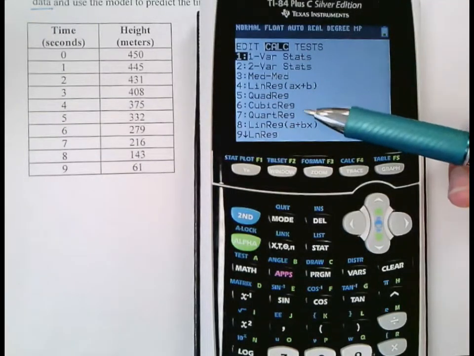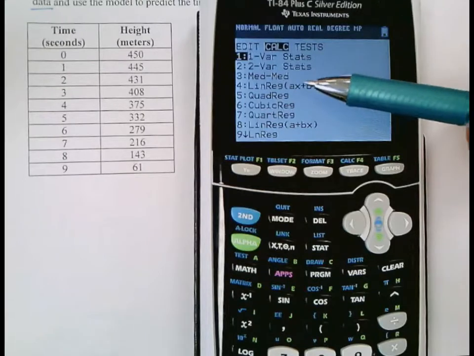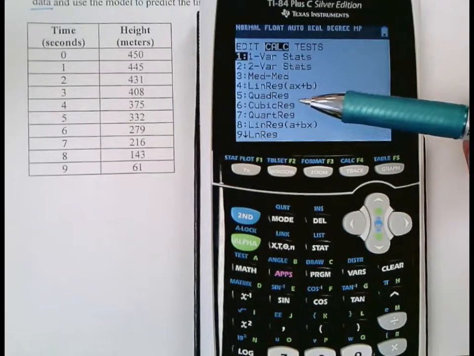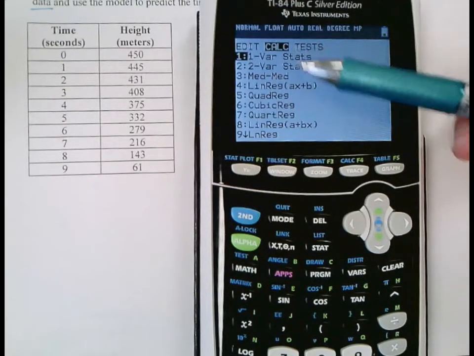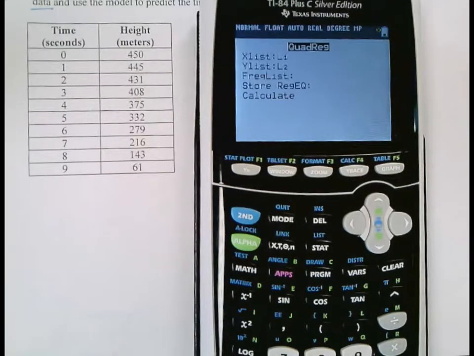I'll just explain this on the screen in case you need them. Cubic regression. The quart regression, that's the quartic, so if you had a 4th degree polynomial, that would be it. Quadratic regression is option 5. You can either go down to option 5 and click enter, or just enter the number 5. And then just like yesterday, I believe you all said on your calculators you were getting a screen like this.